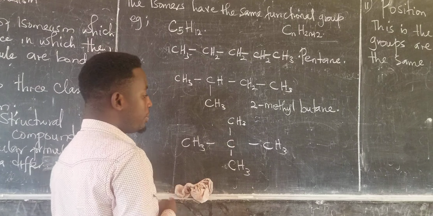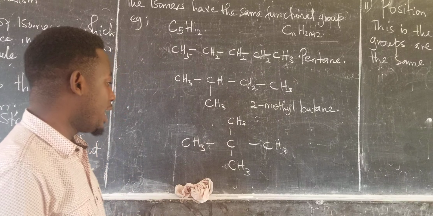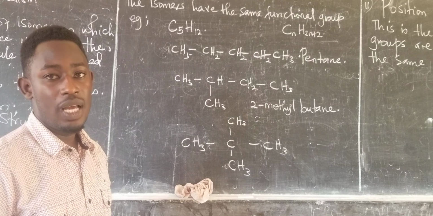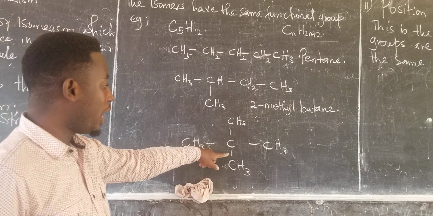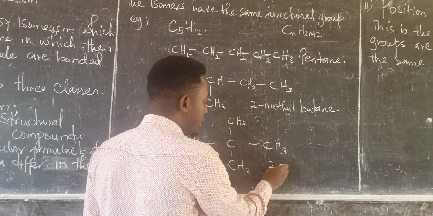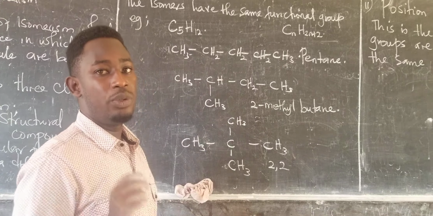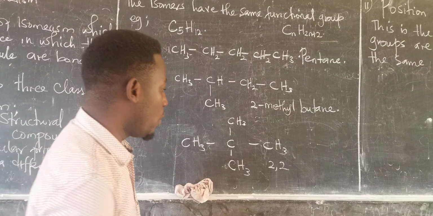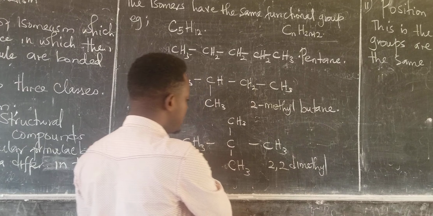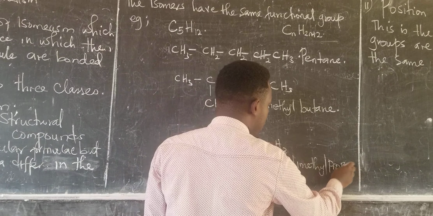And if I'm going to name this, of course, the longest chain has 3 carbon atoms. That means it is a propane, but it has 2 branches now, and both branches are methyl groups. But they are still on carbon number 2. So the first one is on position number 2. The second one is also on position number 2. Since both of them are methyls, I will use the word di. Di means 2. So I'll call it dimethyl. Dimethyl. Since the longest chain has 3 carbon atoms, it will become a propane.